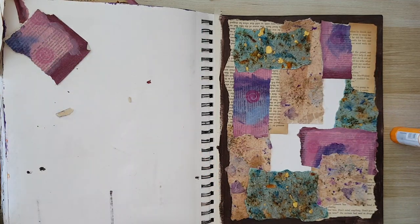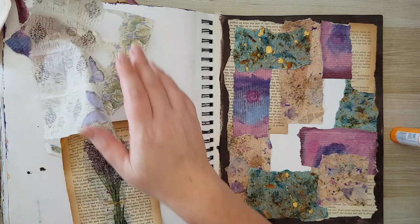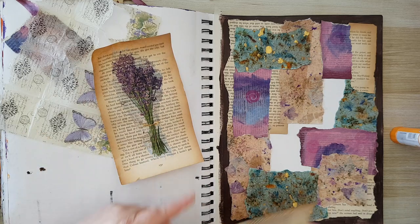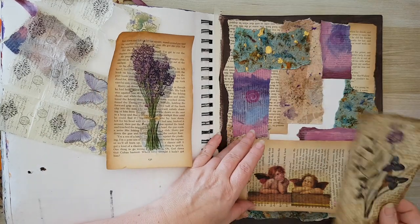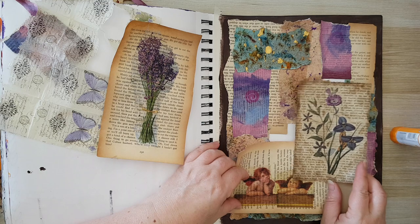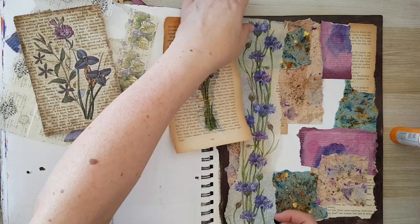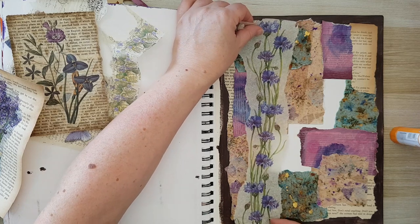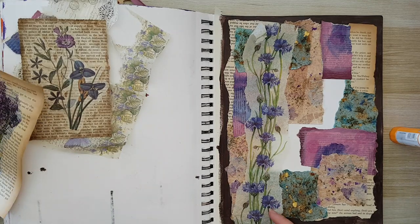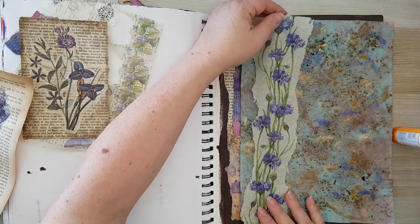Okay, let's see, maybe now is the time for one of the paper napkins or this kind of stuff. Maybe if these two angels will peek underneath, I don't know. As I said, playing. Maybe if I glue this to something, maybe if I glue it like this, and then, yeah, I think that's what I'm going to do.